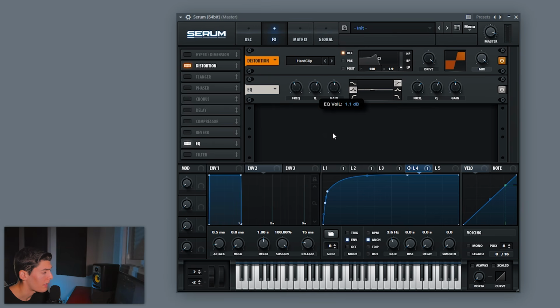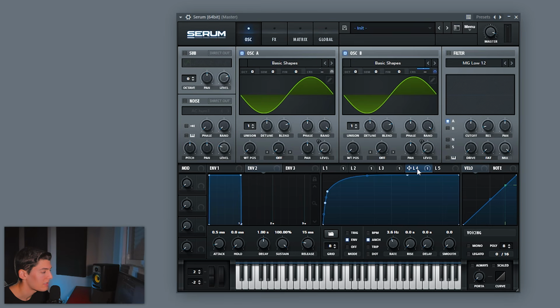And I'm going to reduce a little bit, like 1, 2 dB, something like this. This is going to make the kick sound a bit cleaner. And as you can see, it's distorting a little bit. And this is because this oscillator is too loud. So I'm going to go here and reduce a little bit. Now we have our kick. The kick is done. As you can see, it's so easy to make.